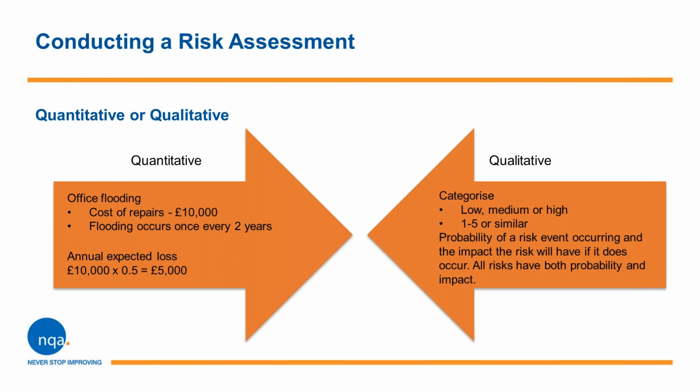So what that means is, whichever way you think you can get the message across to people that this risk is a high risk and it's a danger to the business, whether that be declaring that this risk could cost the business £5,000 a year, or whether this risk is a high risk or a number 5, that's up to you. You've just got to be able to demonstrate that, and then also be able to spread that awareness throughout the company so that everyone in the organisation knows that's how we do risk assessments, and that's what a high risk means, and that's what a £5,000 loss to the company means.